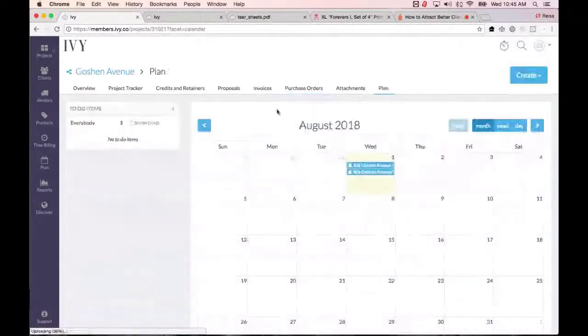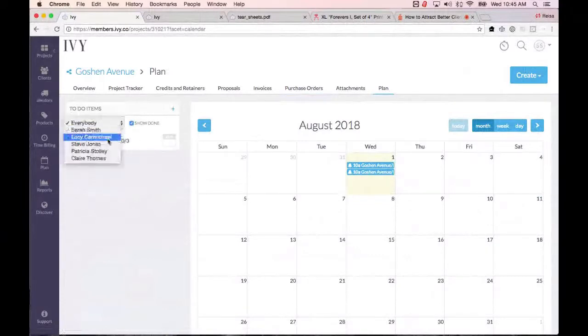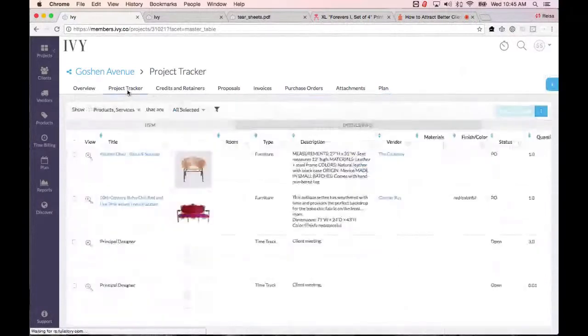And this project doesn't have a lot of dates in it, but you can see things that have already been done. You can see different people on your team. Okay, and then my favorite part is the project tracker, again, which allows you to see, without having to create a separate project schedule, everything that's on order for this project.